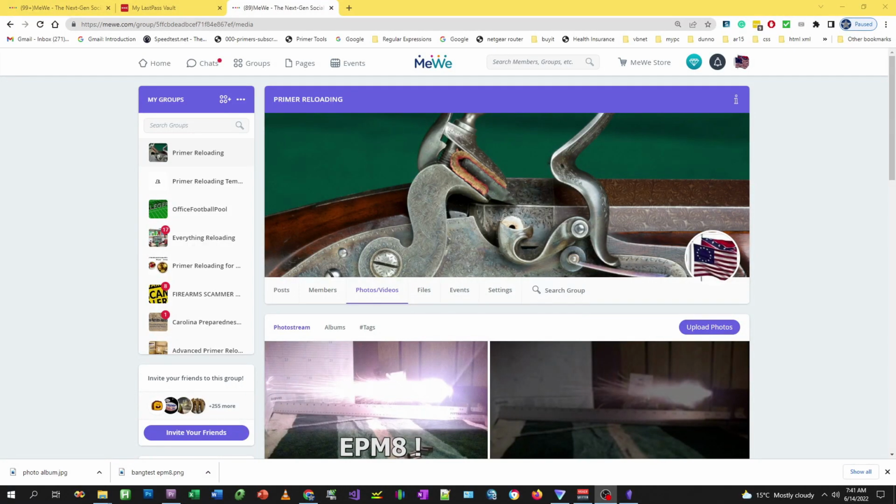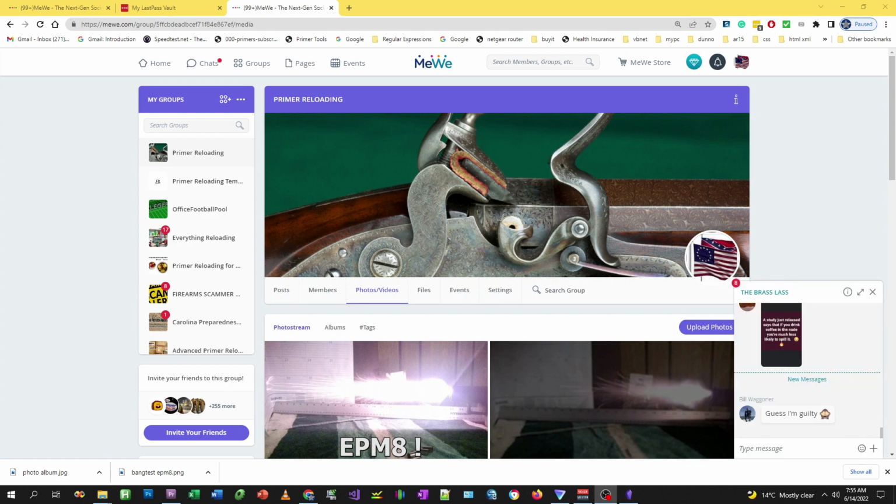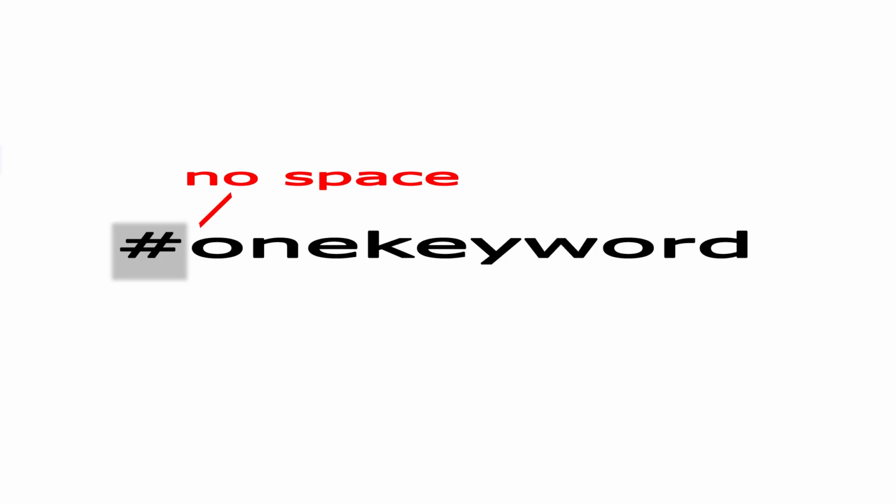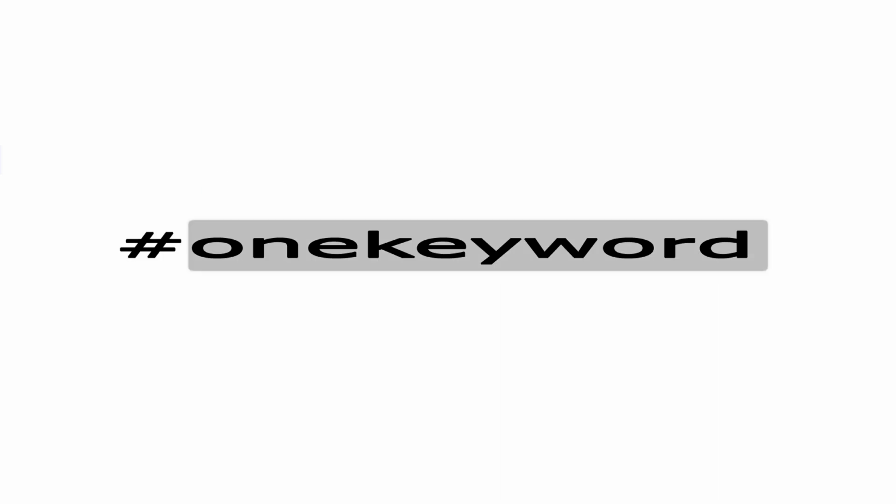Now I'm going to reiterate or repeat my instructions on the tag, or what I prefer to call bookmarks, because I think it's important in easily finding old photos that have been lost in the stream. To add a bookmark or a tag to a photo, or a file for that matter, it is added to the text portion of the photo using specially formatted text. The formatted text or syntax is simply a hashtag, the pound symbol, followed by no space, and then the one word or keyword, kind of like a title, to find that photo at a later time.